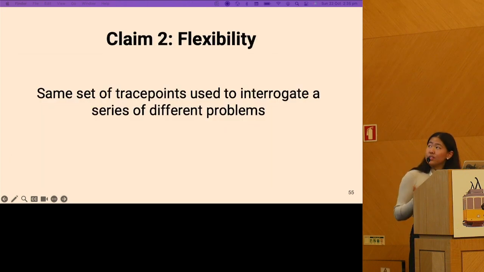There are 2 points here that I want to highlight. The first one is just how flexible this tracing framework is. So, for example, we used the same process edges trace point to look at the distribution of work packet sizes, and then we used it again to look at the distribution of root packet sizes, and then we used it again to look at load balancing. And all of this we did on a running binary without recompiling. So I guess the point here is that it's super flexible in that we can examine a series of different problems without even knowing beforehand what we actually want to interrogate.